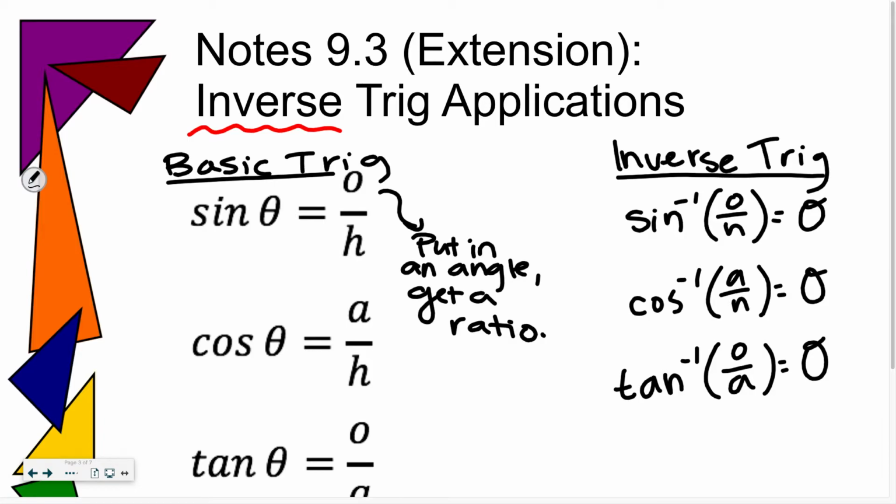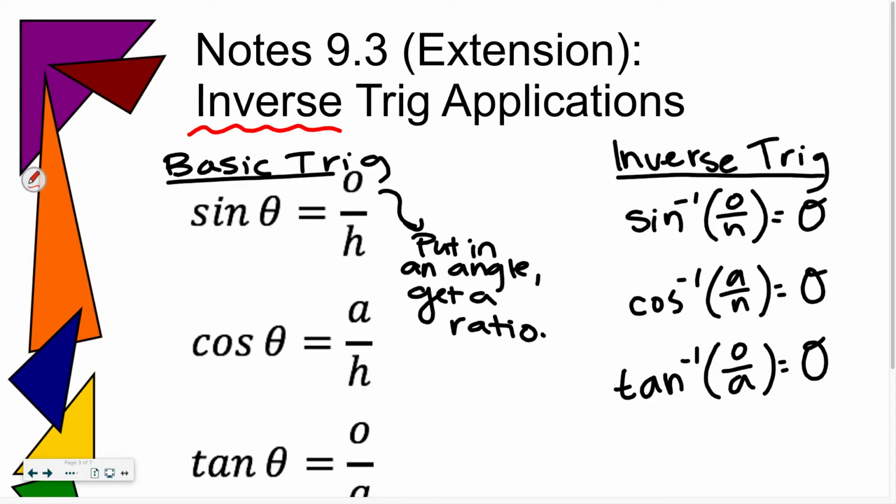Now notice you finally will get to use the second button on the calculator, right? So remember those inverse sine, inverse cosine, inverse tangent right above those. Those are not for reciprocals. Cosecant, secant, and cotangent, you have to do 1 divided by sine, 1 divided by cosine, 1 divided by tangent for those. But if you know the ratio and you're trying to get the angle, you can hit the inverse button.